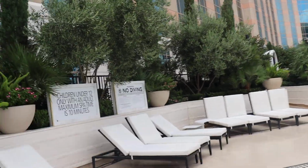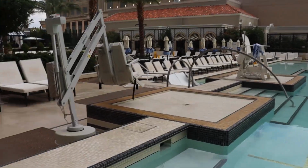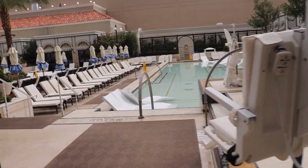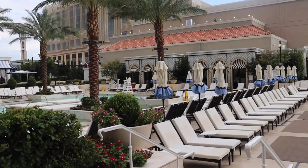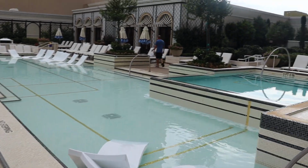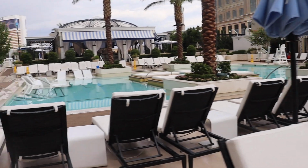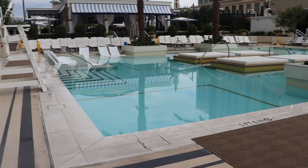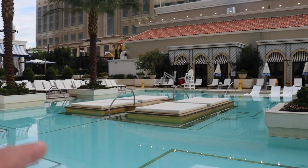So let's walk over to the big pool. See what that looks like here. And here's another one. This is just so different to me. There's like multiple pools here. Like little jacuzzi like things. There's no one out here. I don't think they've let anyone out here yet. Because if they have, it's gonna be weird. There's a lot of pools. They're just scattered around here. Like, wow. A lot of them seem relatively like 3 feet, so they're walking in. You can sit down. There's like little beds right there you can lay down.